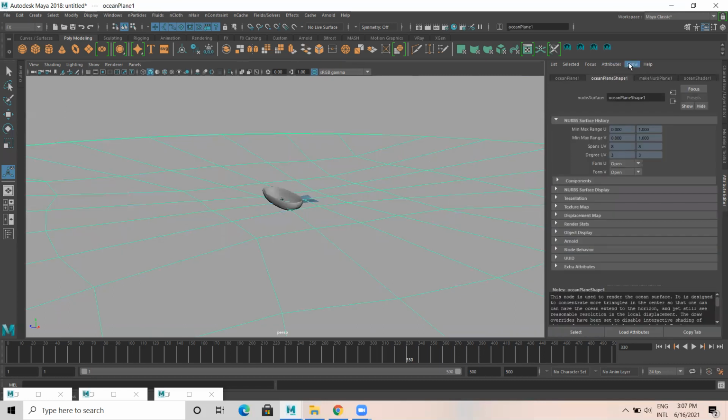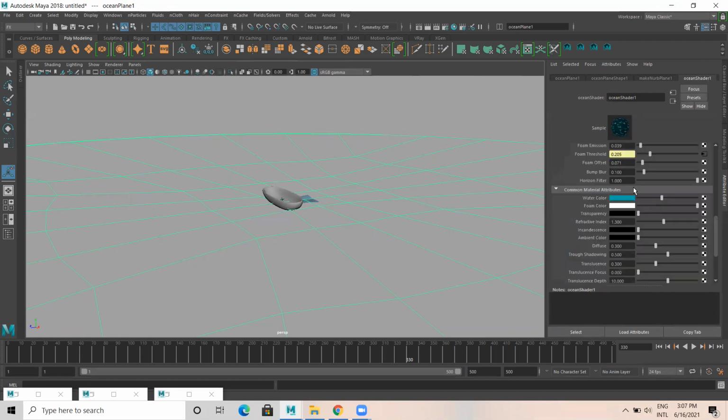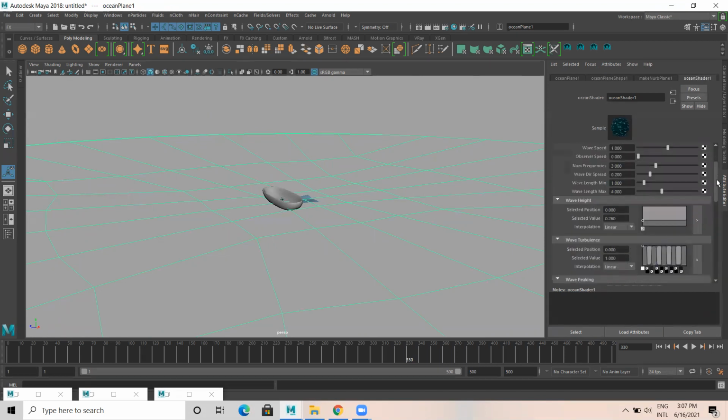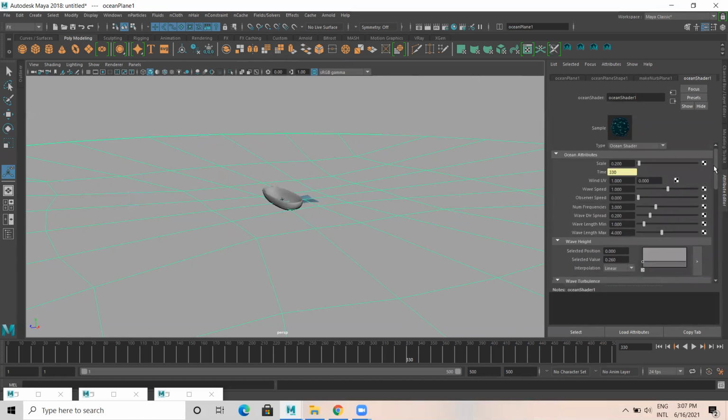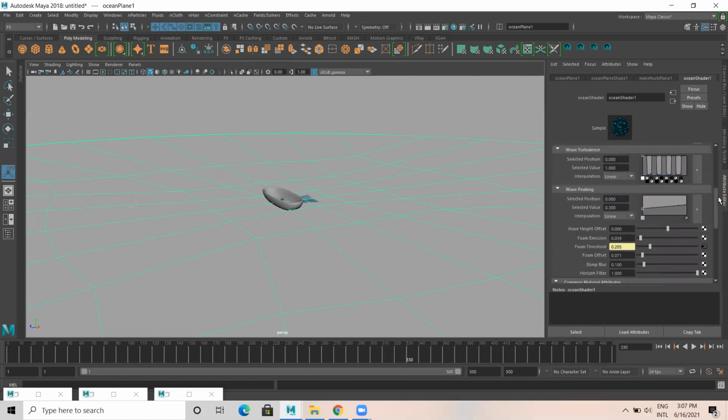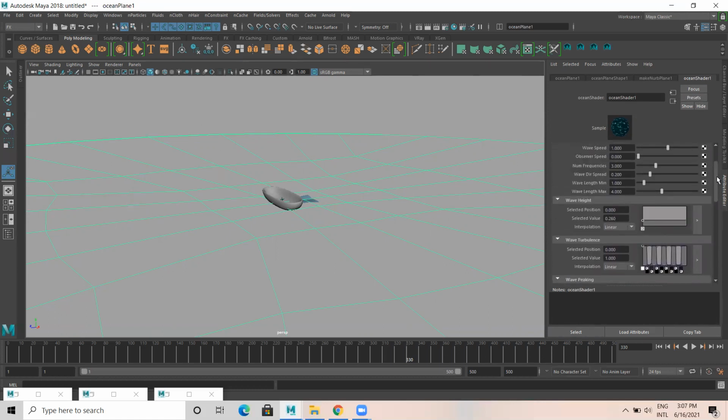In the ocean shader, whatever changes I have done for the ocean attributes, try doing these changes. Then add the boat to the model, and we can do a test render.